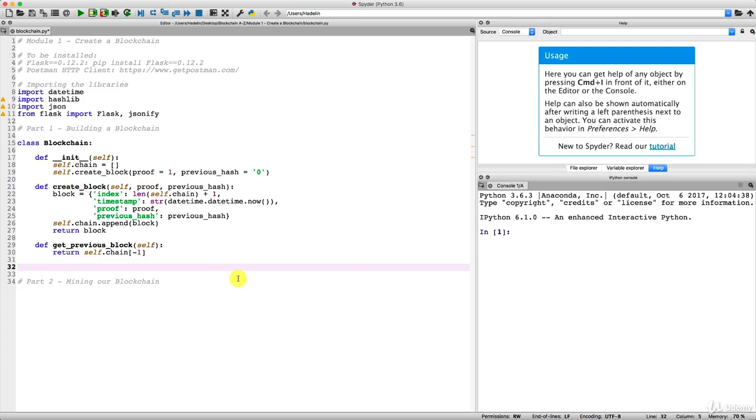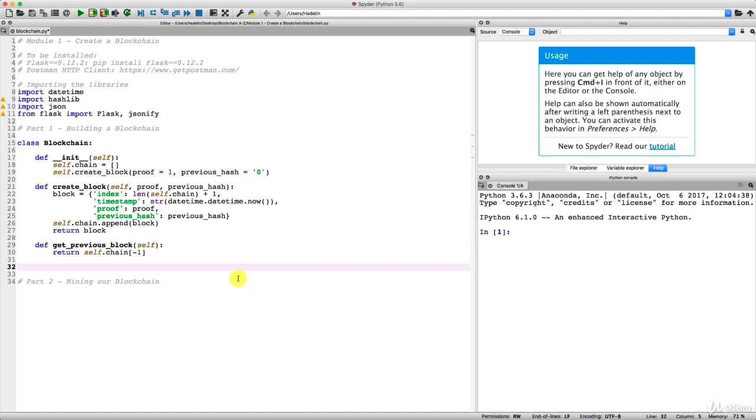So we'll define a problem that will be challenging to solve but easy to verify. And that's the principle, that's the key point to understand about the proof of work. It's a number that is hard to find but easy to verify. Why does it have to be hard to find? That's because if it was easy to find, well, miners could easily mine tons of blocks. And for example, if your blockchain holds a cryptocurrency, well, the miners could easily get tons and tons of cryptocurrencies. And therefore, since it is easy to get, it has less value. So we have to make it hard to get for it not to lose its value.